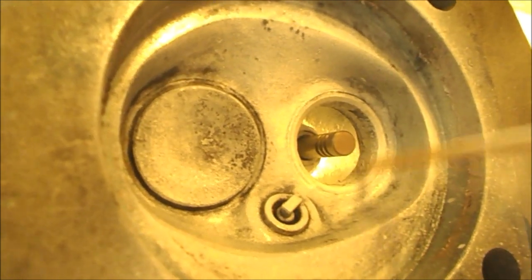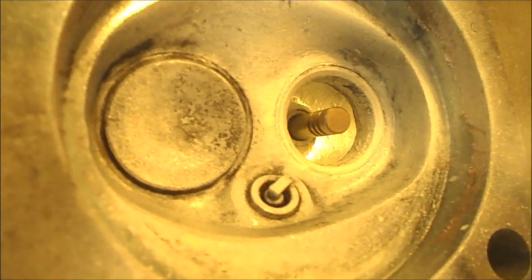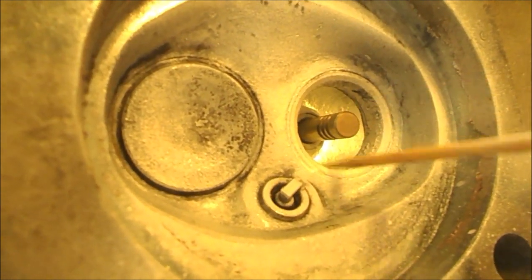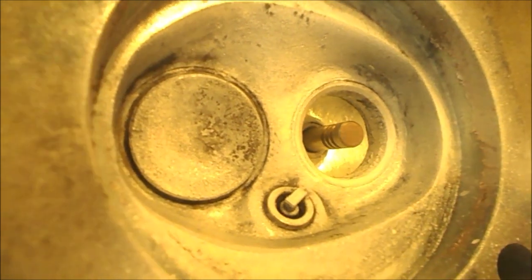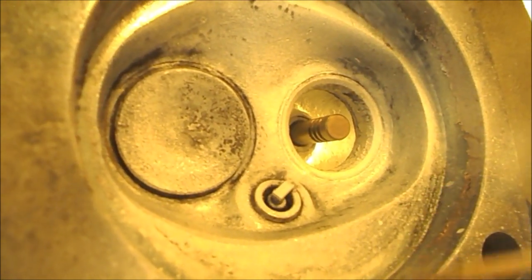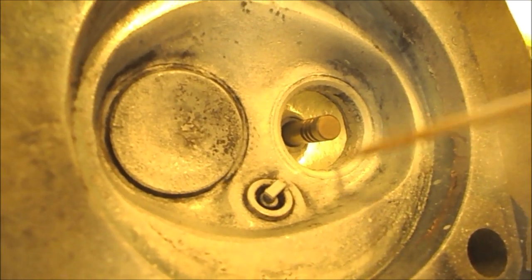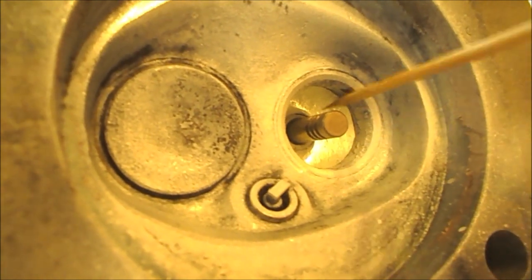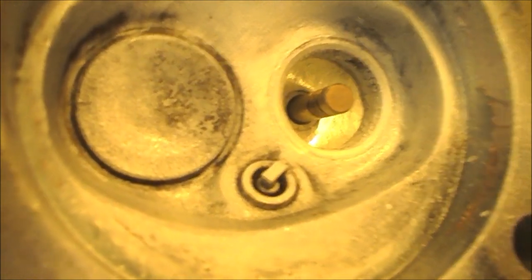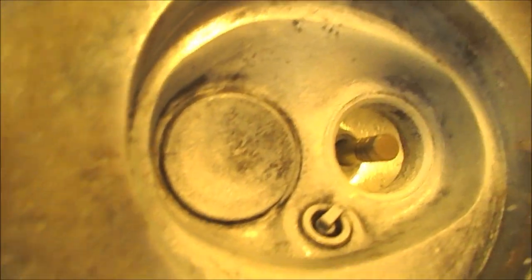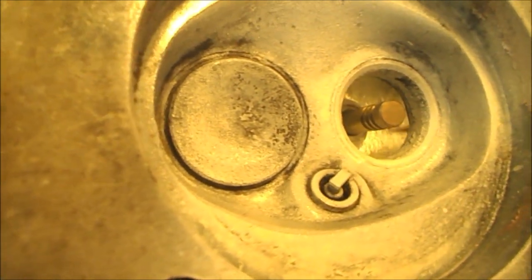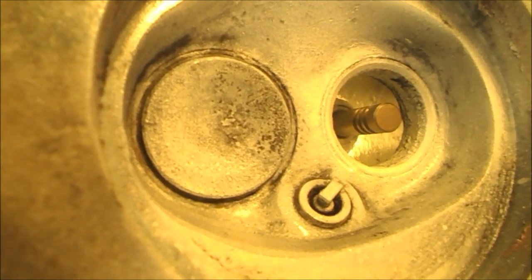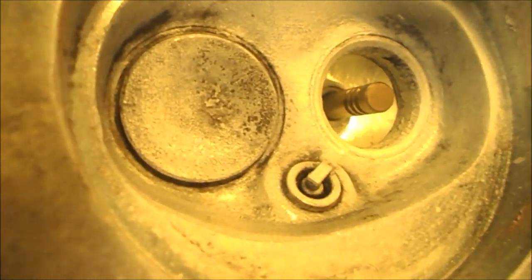Lower pressure also means lower density - fewer molecules per surface area unit transferring heat. So your temperature goes down, number of molecules per unit of area is going to go down, they get out of the system faster, less time for them to interact with the walls. And when you hog it out you've also increased the surface area of the opening, which again increases the heat transfer rate.